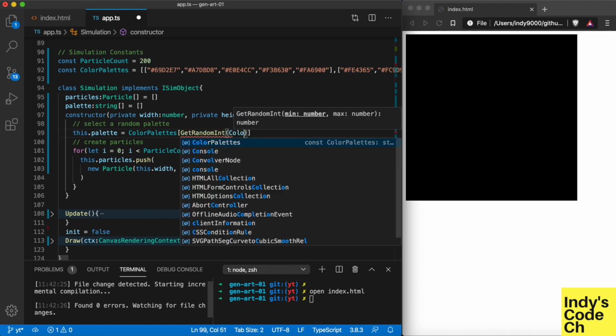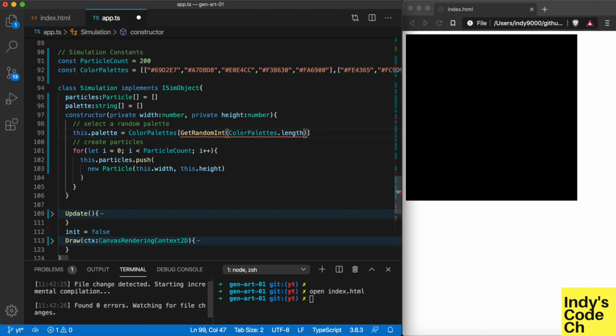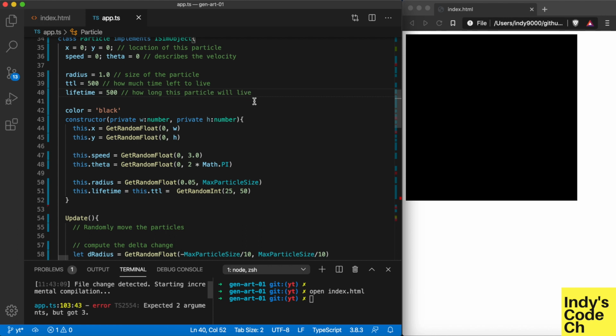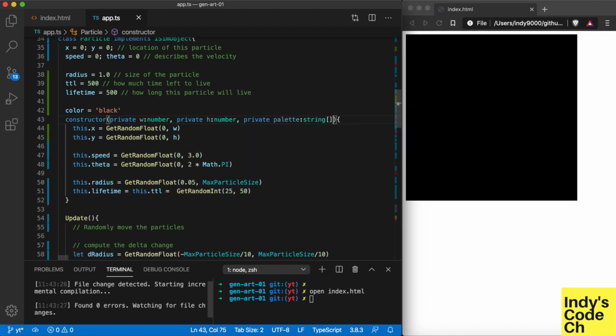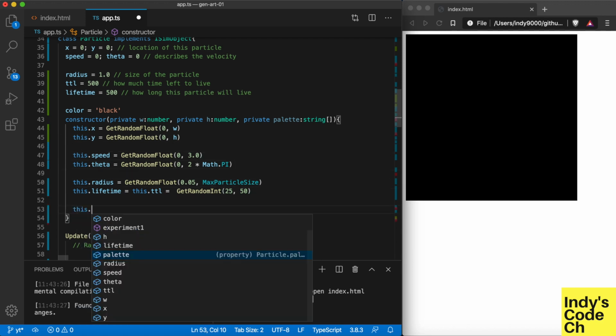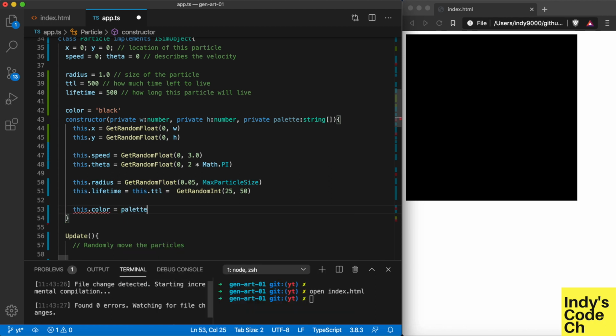We're gonna get a random palette here, and then pass it on to the particle. And then each of the particle will select a random color from the palette.